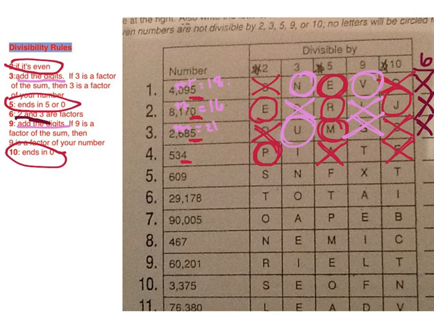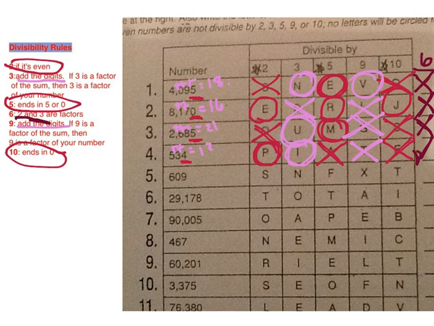What am I going to do to check for 3 and 9? I am going to add my digits. 5 plus 3 is 8, and 8 plus 4 is 12. Does 3 go into 12? 3, 6, 9, 12. It sure does. So it is divisible by 3. Does 9 go into 12? No, it doesn't. 9, 18. So it's not divisible by 9. But let's check 6. Are 2 and 3 factors? Yes. So therefore, yes, it is divisible by 6.